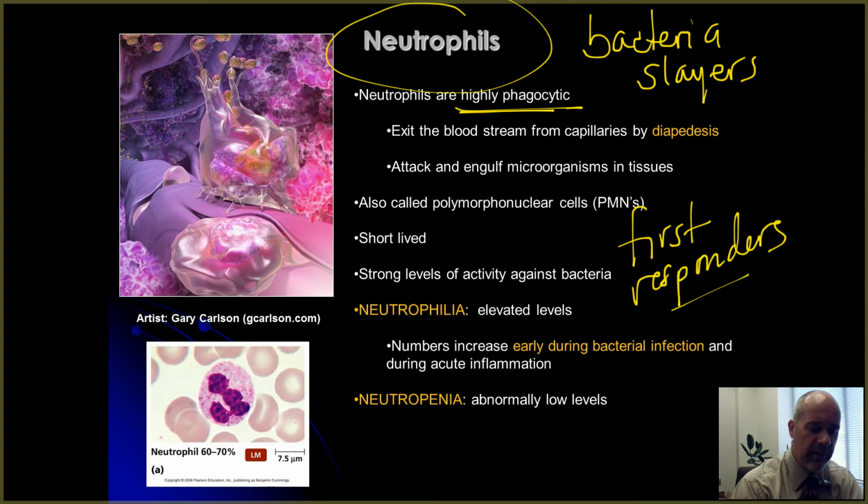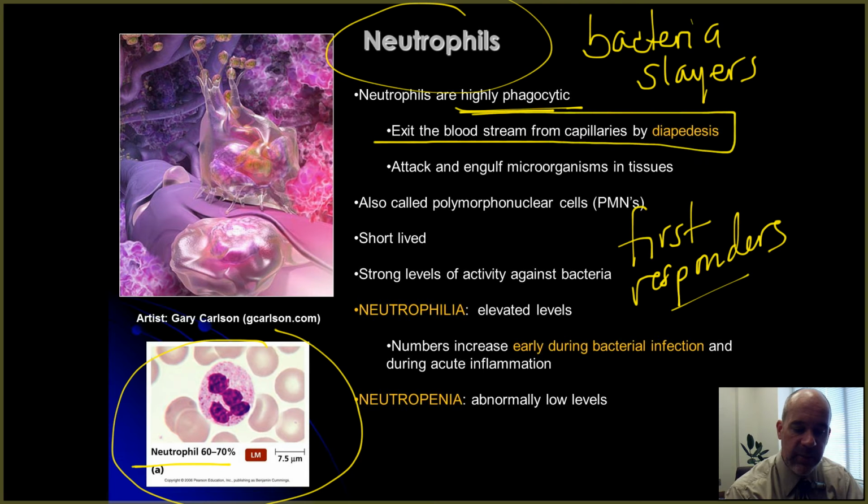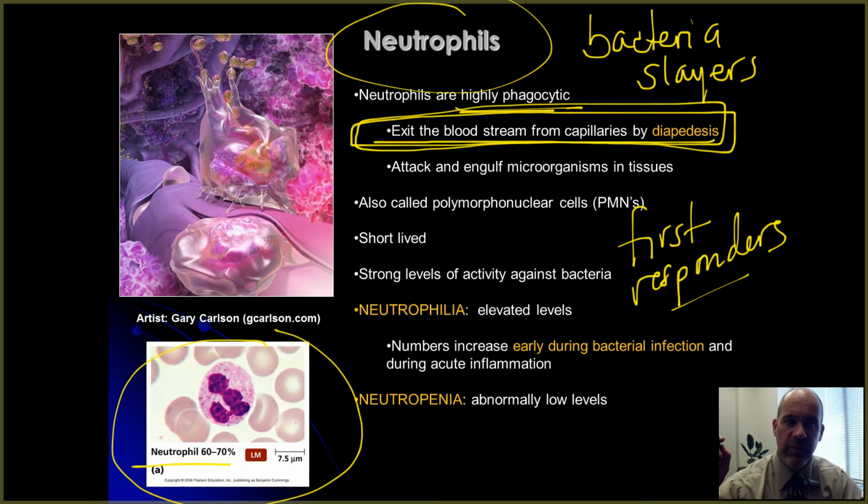The reason for that, if you look at them under the microscope, which we'll do in lab, is that they make up 60 to 70% of the white blood cells that are in your bloodstream at any given time. So it makes sense then that they're going to be the first responders, because when you have an injury or an infection, white blood cells get out of your bloodstream. They leave the capillaries that supply a tissue, the little microscopic blood vessels. They leave through a process called diapedesis.